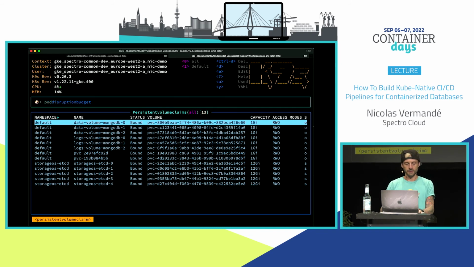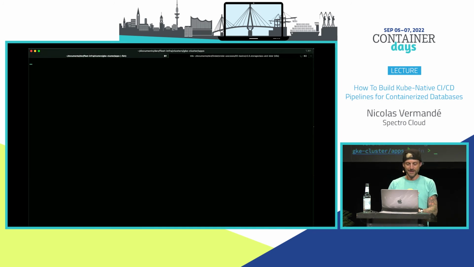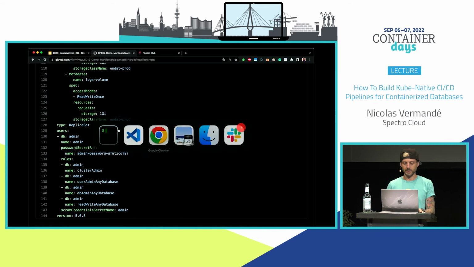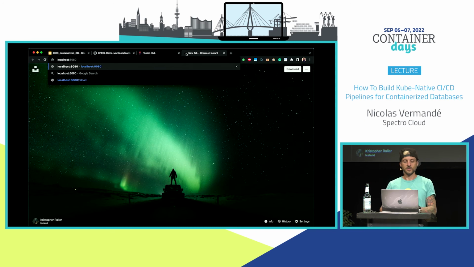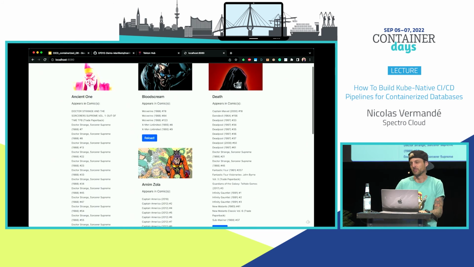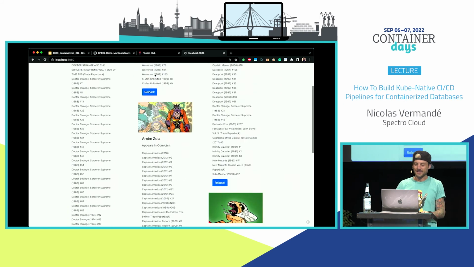So now, what does it say? We have 2 that failed with an error, 1 that has succeeded. So now we should have the database populated and the application should work, hopefully. Let's port-forward this one. I'm just redirecting the application locally on my laptop. And if I go to localhost 8080, let's pray. What do you think? Does it work? I think it works. It works. No surprise. Yeah, we did it. A fancy one.